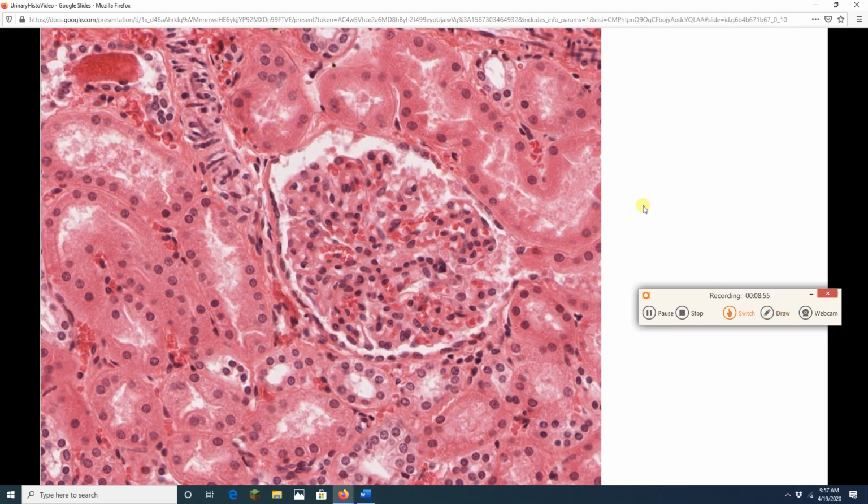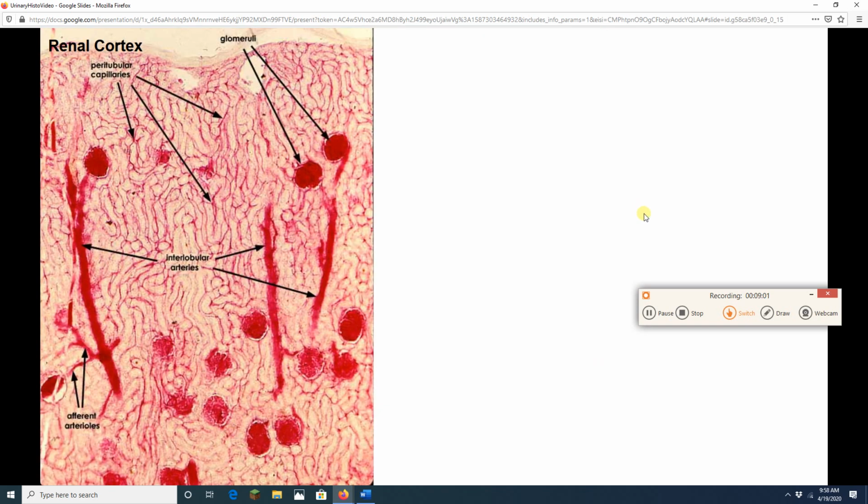And so now we've basically done the kidney, except for a few more pictures where I want to show you just the blood vessels. So here I can see lots of glomeruli. This slide has been stained so I can see the blood vessels. I can see these big cortical arteries. These are interlobular. I can also see my afferent arterioles. Here's one here. Here's one here. Here's some here. Here's one up here as well. I can see afferent arterioles leading to my glomeruli, and I can see lots of peritubular capillaries out here.